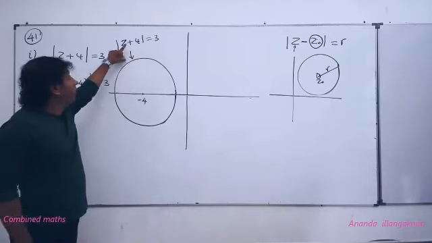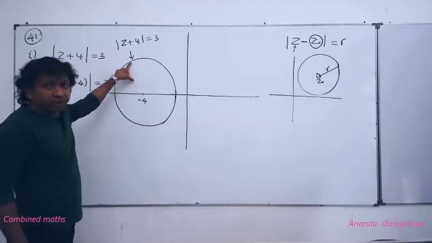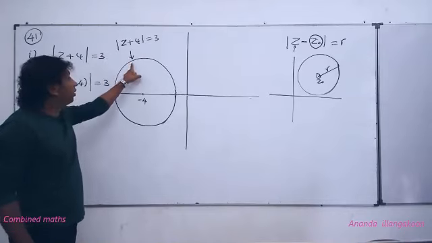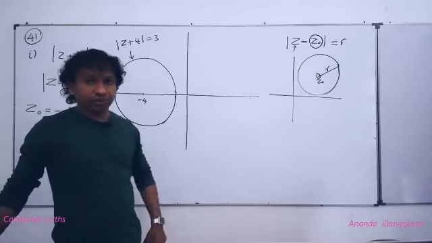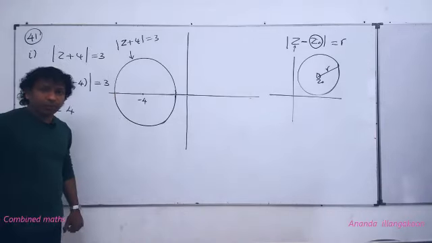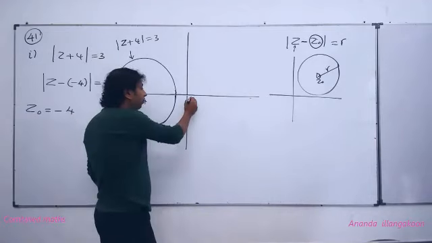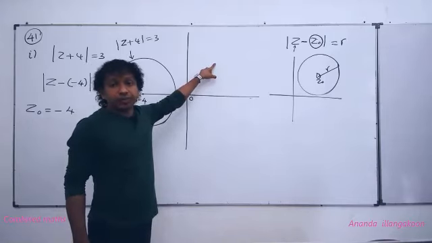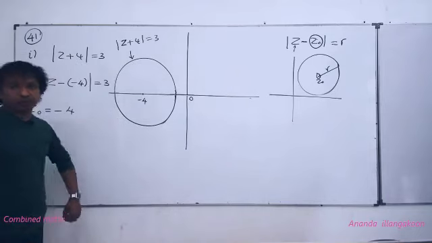What does it mean? When we consider any point on the circle, that point represents a complex number, which is commonly marked as Z. Then there are infinitely many points on the circle, so for this Z there are infinitely many values, all complex numbers. Among all these complex numbers, there's a minimum modulus. According to the definition of modulus, in the Argand plane, when a point represents a complex number, the distance to that point from the origin is the modulus of the complex number.